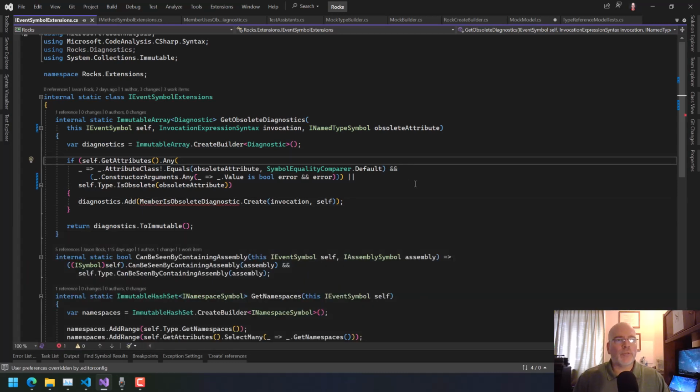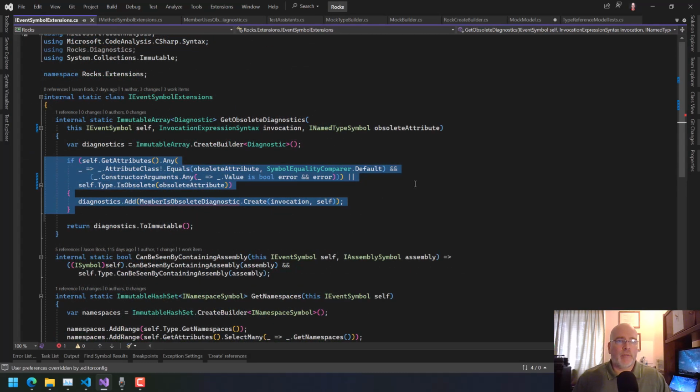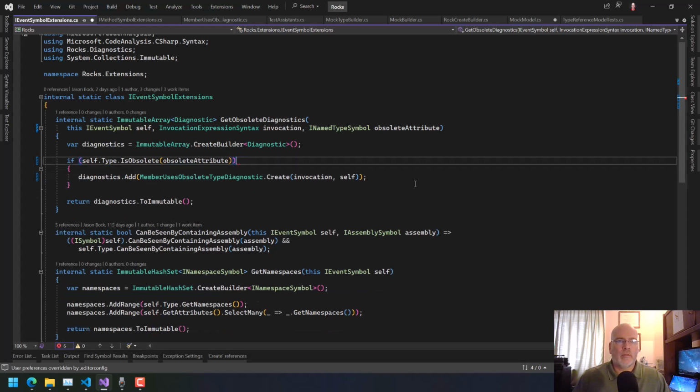And interestingly enough, oh, that's right, because on an event, we don't have anything arguably to look at, right? Except we do. Okay, we're going to take this off because that's not there anymore. But if we say if self dot, this is an event symbol. Is there anything on it that says the type of the event? Yeah. If we do that, there. That actually puts that in.